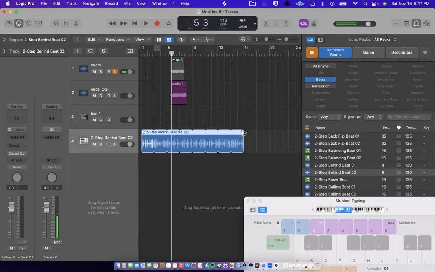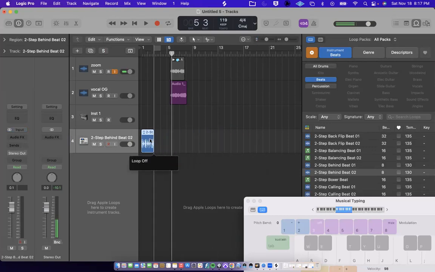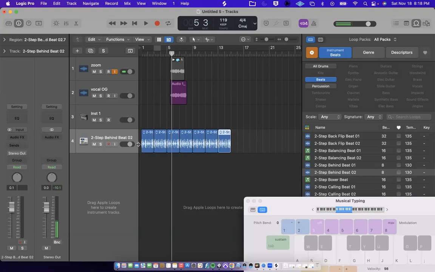For anyone that knows how to do that and you feel comfortable doing that, and you want to progress forward with your productions, I actually don't recommend doing this unless you're a beginner and just learning Logic. I will instead click, hold down Option, click and drag, or an easier one is Command R to repeat. The reason for this is because I can then take things out when I don't want it. Say I don't want the loop here, I can delete it now.